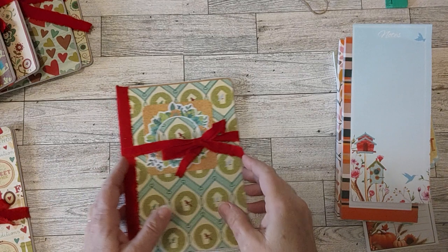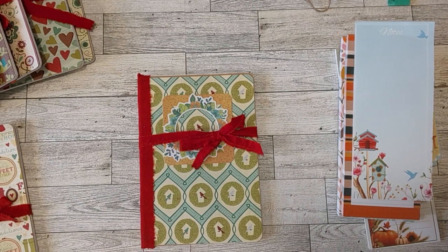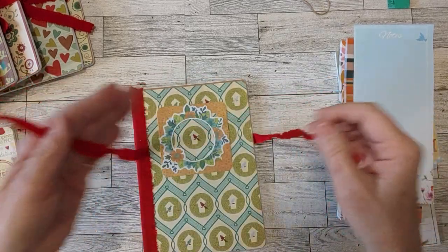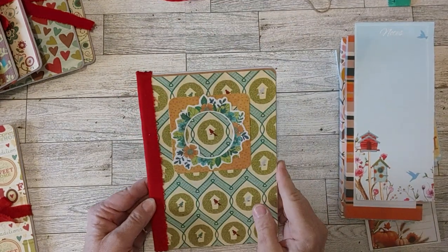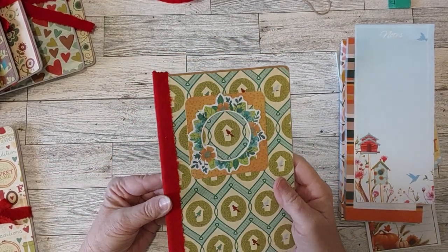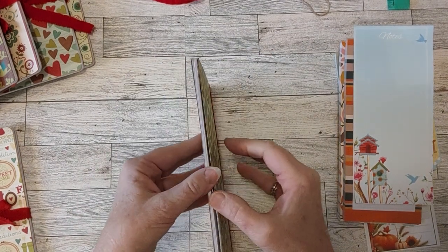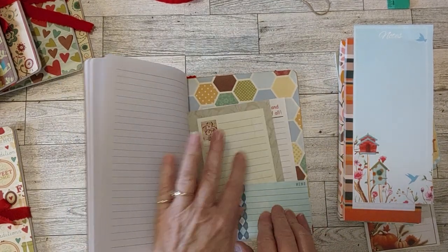I'm not going to describe the rest of them in detail like that - I just wanted to show you the overall general decoration I did on each one. The rest of them have a little fabric tie closure. On the ones I gave my friends I used jute twine - just whatever you have if you want to do a tie closure. But as you can see, it doesn't really need one. Here's this one with the little focal point, fabric on the spine, and the back inside little pocket.